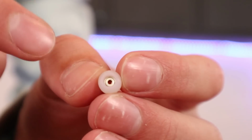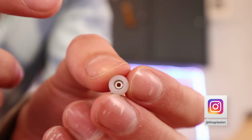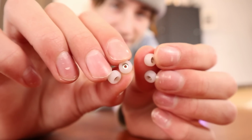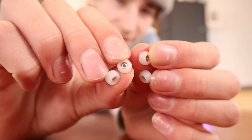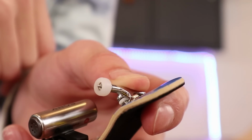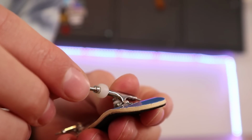The wheels we are using are the wheels that I sell with my fingerboards. By themselves, these wheels actually are not that bad. But before I ship these fingerboard wheels with my fingerboards, I always do a spin test just to make sure there's nothing wrong with the wheels. So the four wheels that I have selected have very loud bearings for absolutely no reason. I feel like this setup is gonna be loud and annoying, which is just even better.